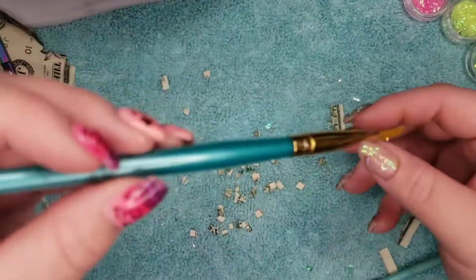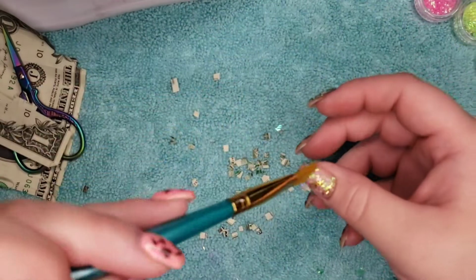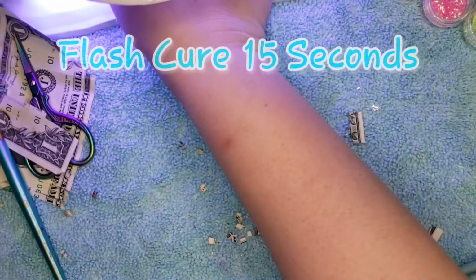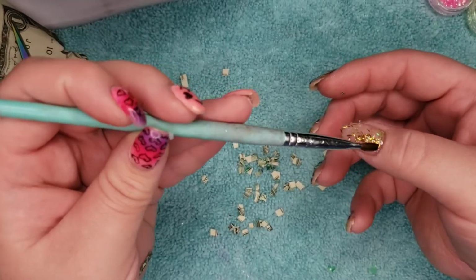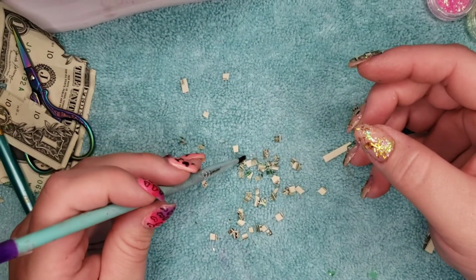But everyone that was like, hey, I like your nails, and I would show them and tell them there was $1 in it, everyone was like, oh my gosh, that's so cool. So they definitely still get some looks. So I was pretty proud of them at the end of the day. And like I said before, it only took me an hour to do this whole thing with my left hand.